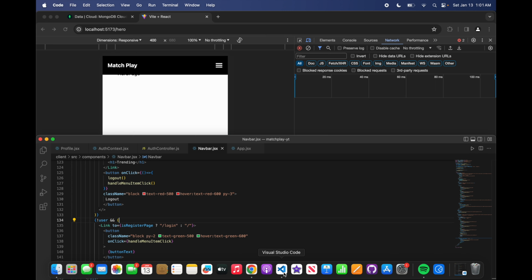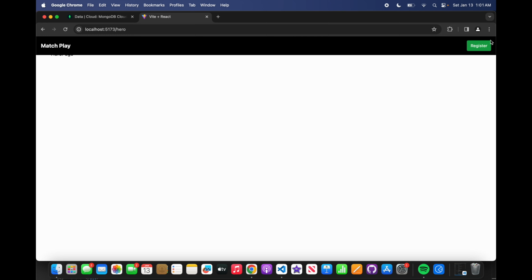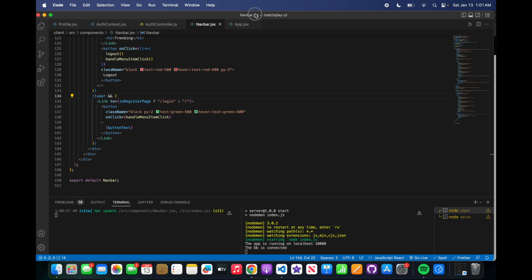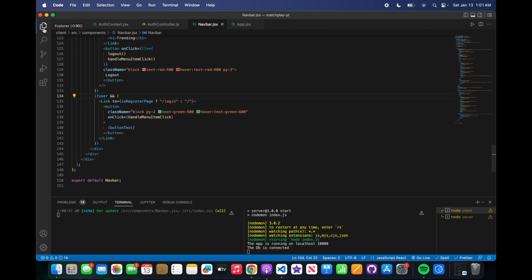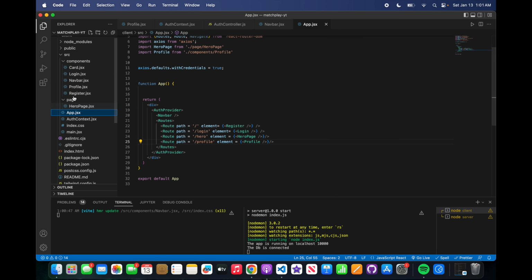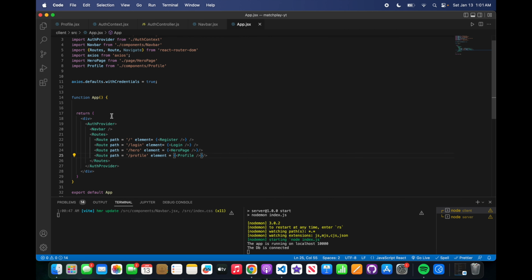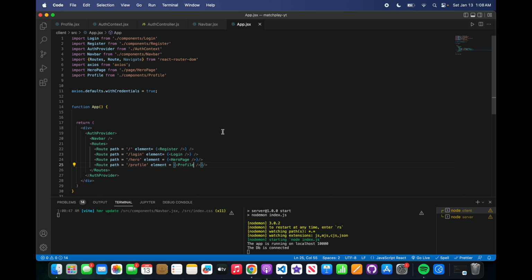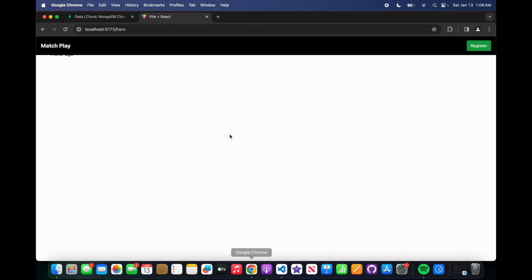So now we can focus on just the, let's close out of this. Now we can focus on just the logic portion. So if we come back over to App.jsx, we're gonna work on this really quickly. So here, what we're gonna be doing is fixing the problem we have here, which is when we sign out, we shouldn't be sent back to the hero page because it defeats the whole purpose of authentication authorization. We should go right back to the login page.